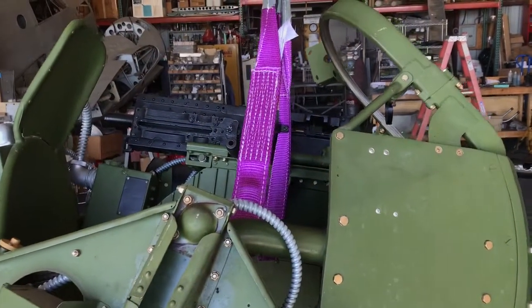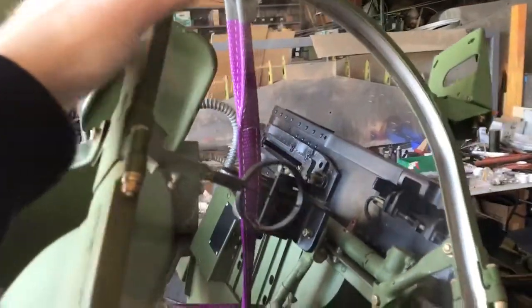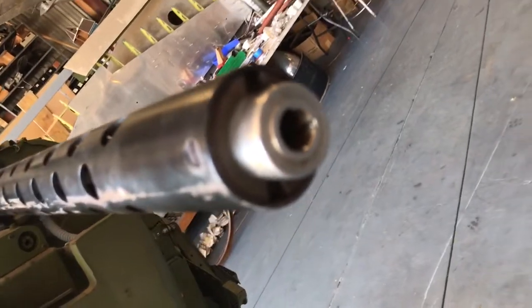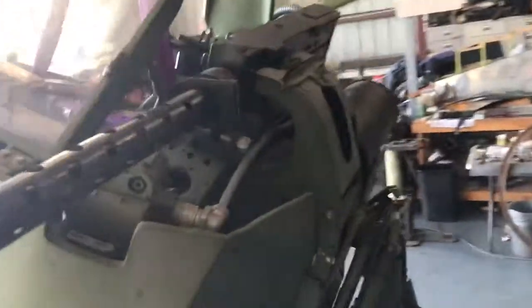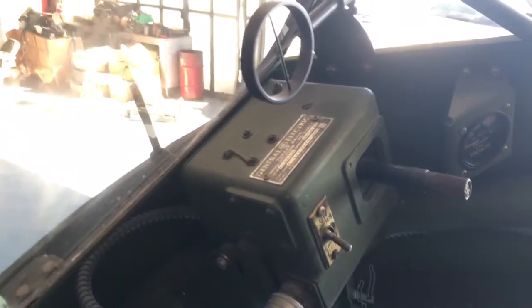There are a few issues with a couple things on it but it's not going to be no problem. Look at that armored glass — that is how thick it is. That's like an inch and a half. Wow, that's crazy. Is that piece plexiglass? No, originally it's supposed to be layered glass. Oh, it's laminated. It'll vary from eighth inch to half inch in all different kinds of layers to stop the bullet. Wow, pretty wild. Love it.